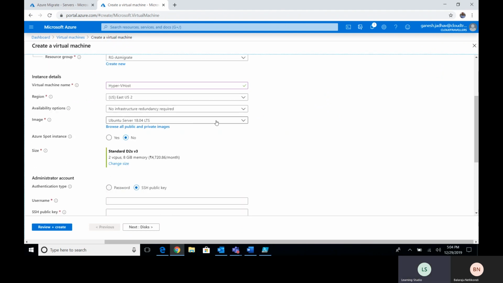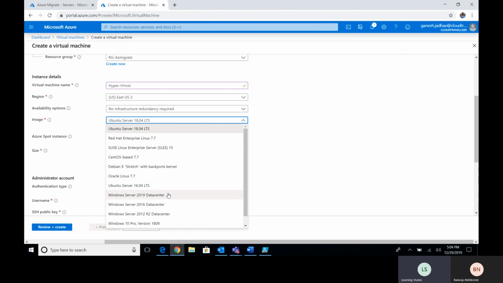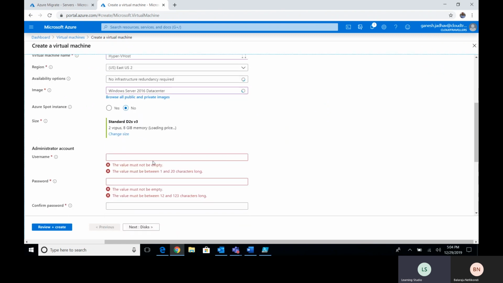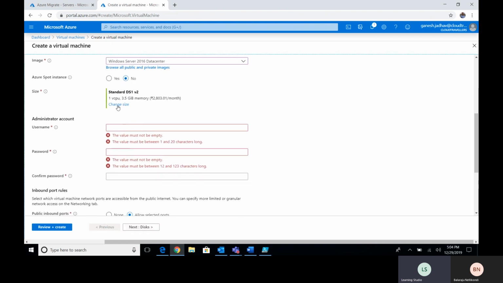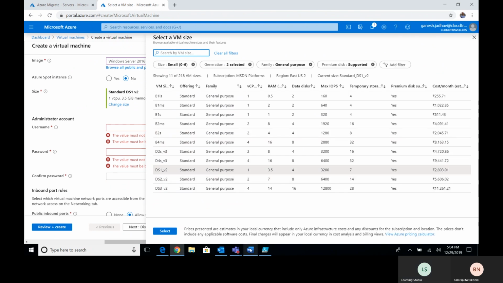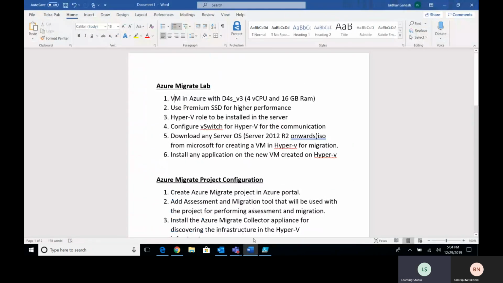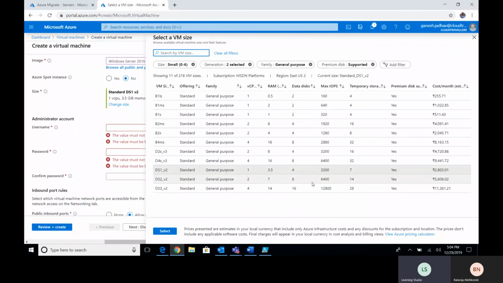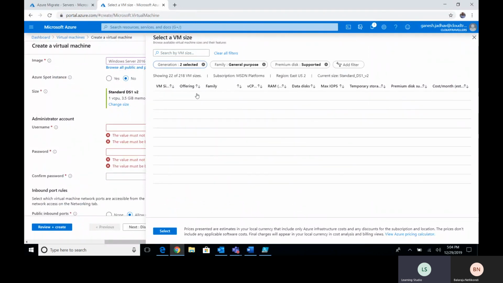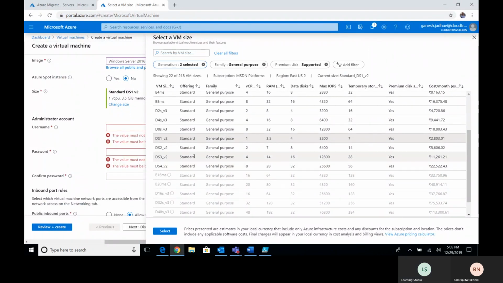The image that I'll be using is the Server 2016 Datacenter. I don't want any spot instances, but the size would be D4SV3. So let's select D4SV3. I'll remove this filter. And here is the size, D4SV3, which will give us a 4-core processor and 16 GB RAM.